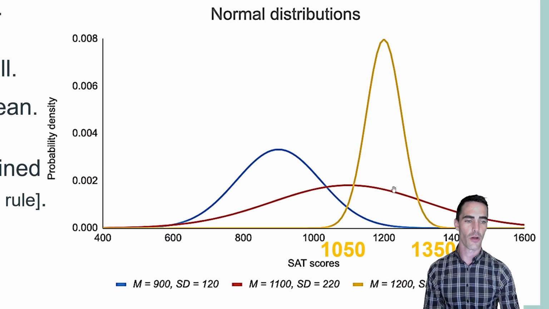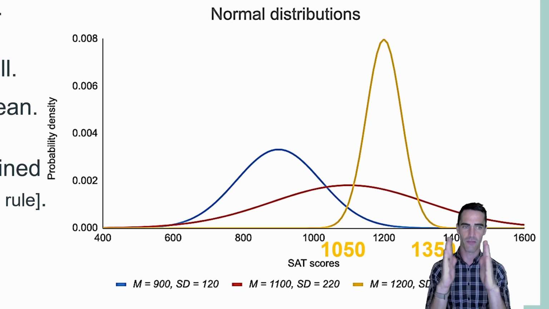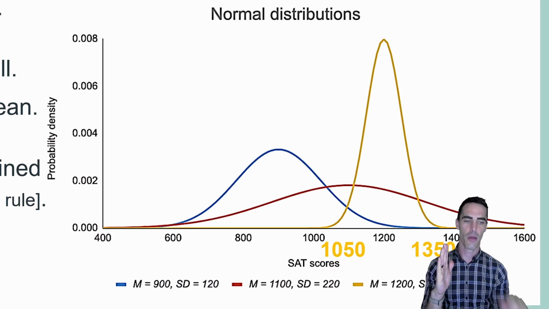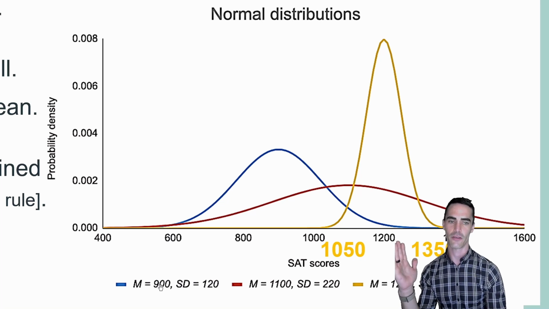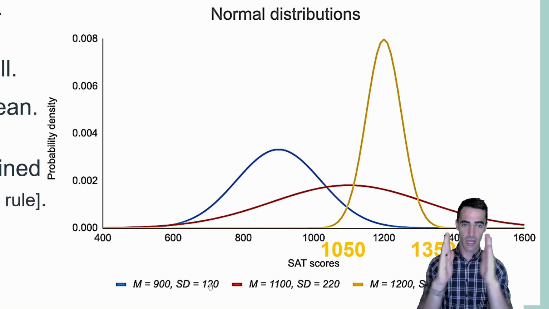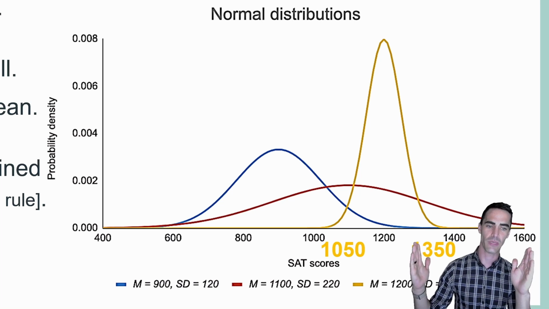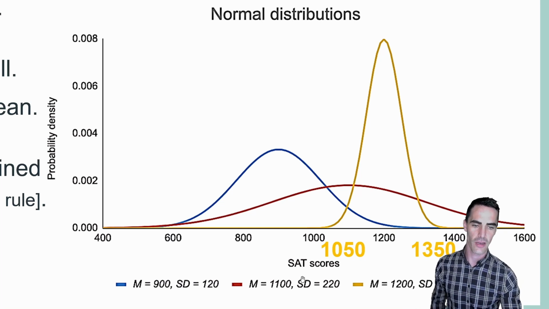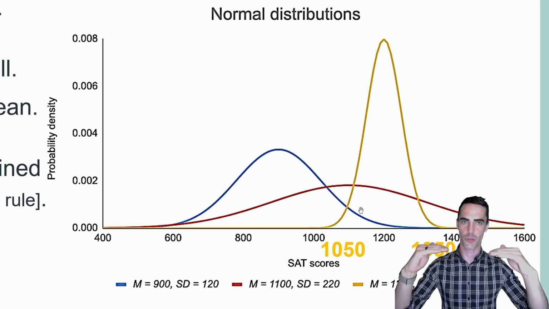Now look, if you have a small standard deviation, look at this yellow graph over here, the mean is 1200, and the standard deviation is 50. If you have a small standard deviation, then you don't have much spread. Your spread is kind of narrow. You have a high peak, a narrow graph. If you look at this blue graph, the mean is moved over to 900, so that's why it shifted the graph over. Look at that standard deviation, 120. When I have a larger standard deviation, I had narrow before, and now for this blue one, it's quite a bit wider. And so I have a more shallow peak. You can even see this exaggerated in the red graph. The standard deviation is 220, and so look how flat that normal distribution is.